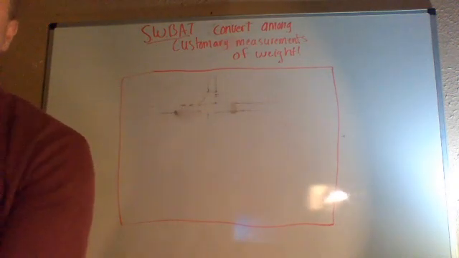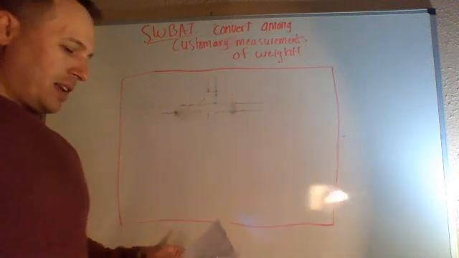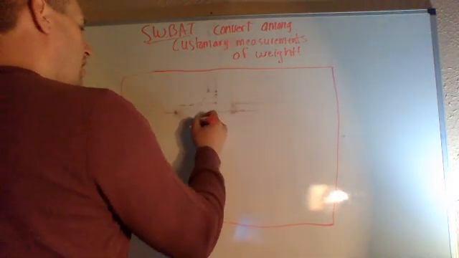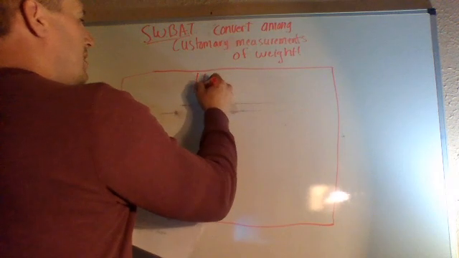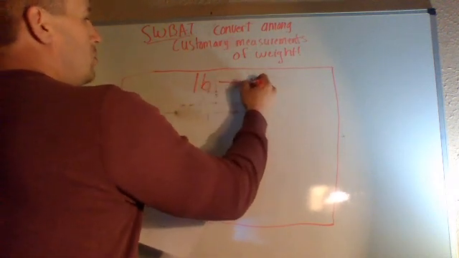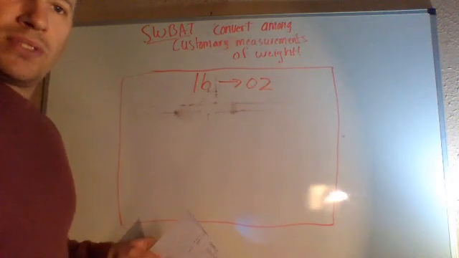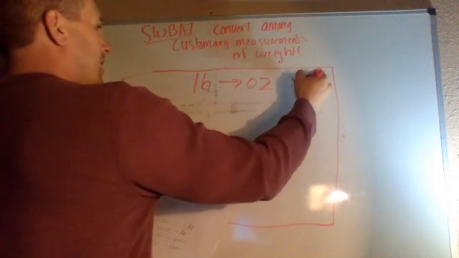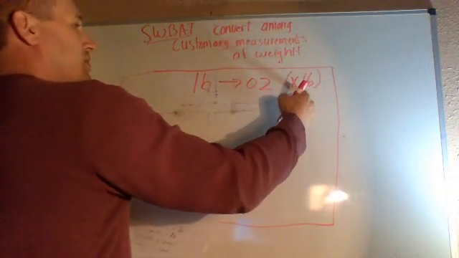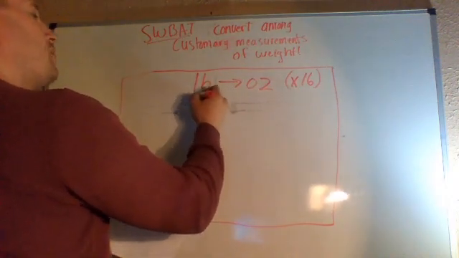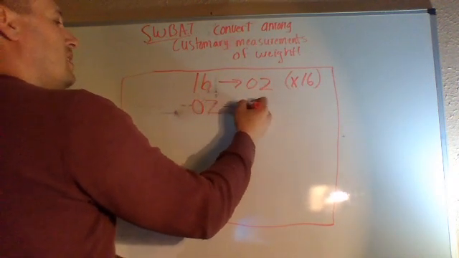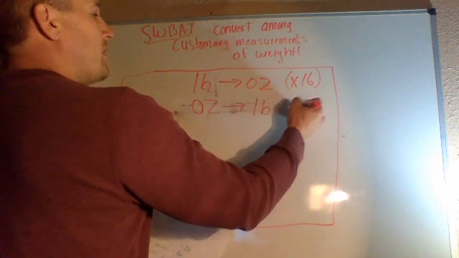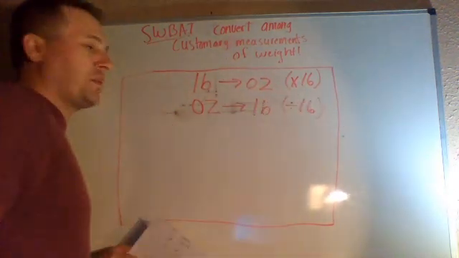So I got my little cheat sheet here, and it goes, how can I go from, say, pounds to ounces? Let's say I start with pounds, and I want to go to ounces. I know my pounds, but I don't know my ounces. I have to take my pounds times 16, because there are 16 ounces in a pound. Now the other way is if I start with ounces and I want to go to pounds. It's going to be the opposite, so I'm going to divide by 16. That's if we're working with pounds and ounces.